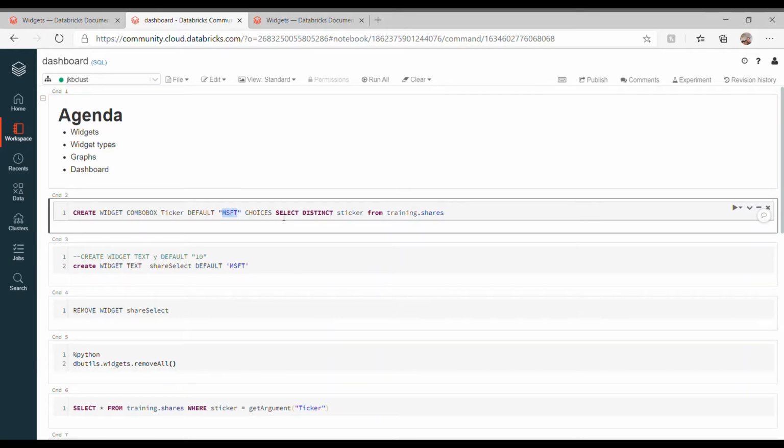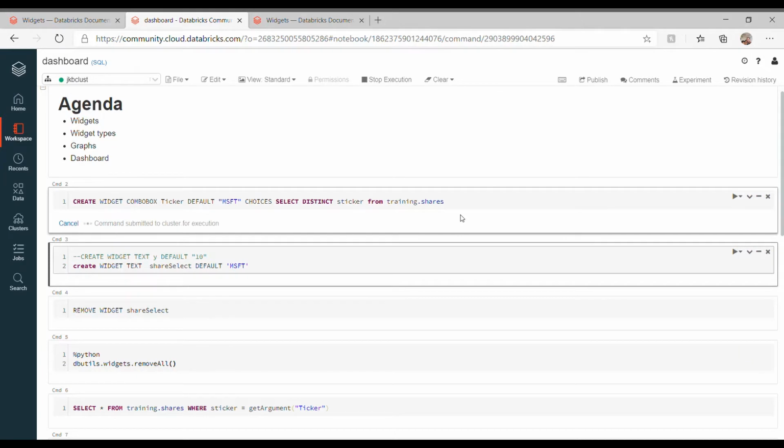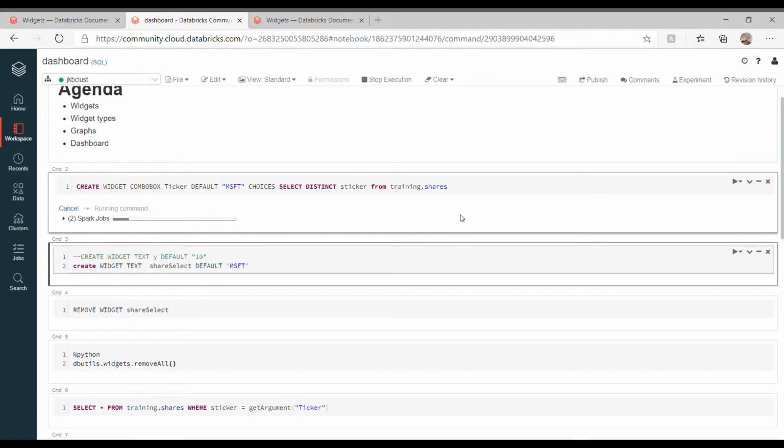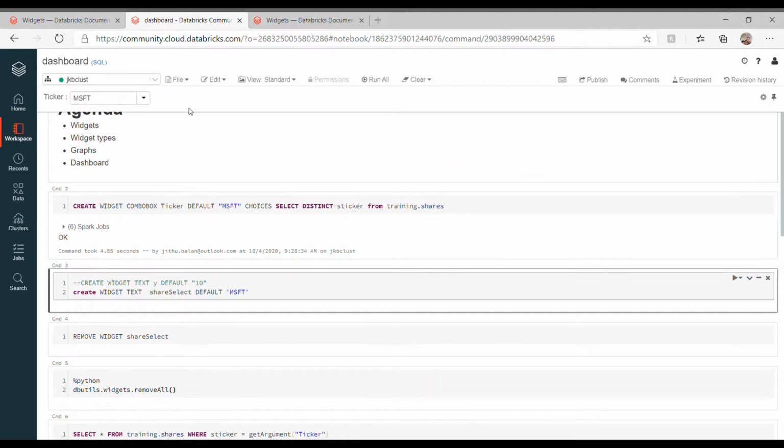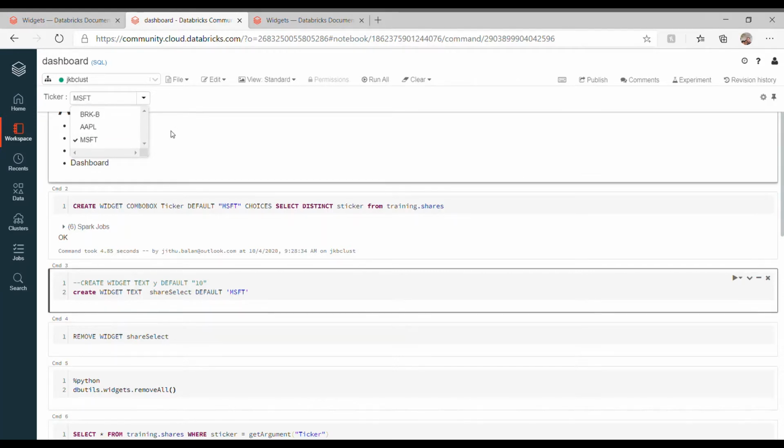Here I'm going to pull the data from this table, training.shares. Let's execute this. Now you can see on the top left corner one drop box. This is how you can create the combo box. You can select which value you want here.